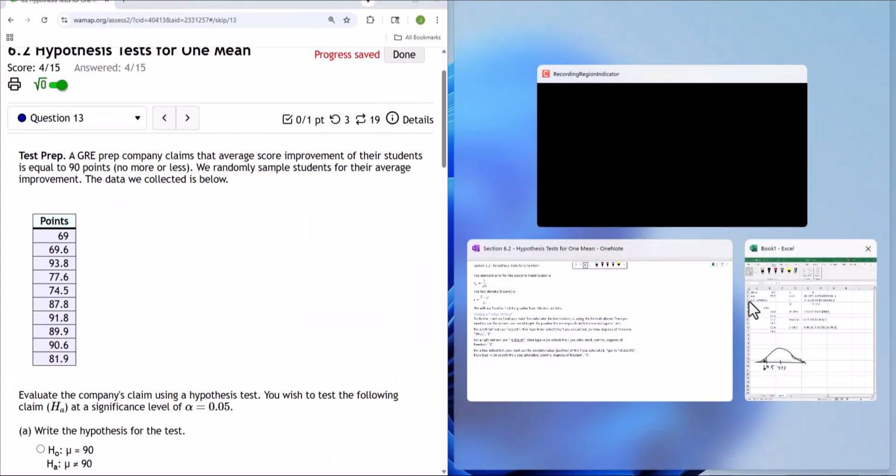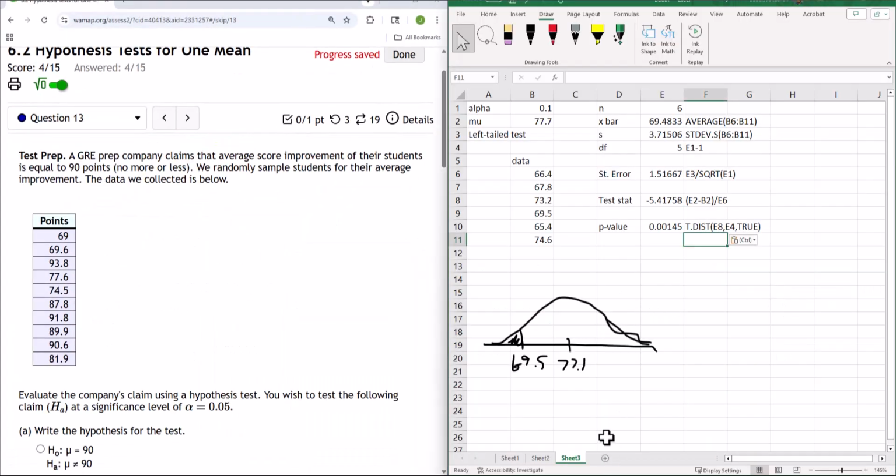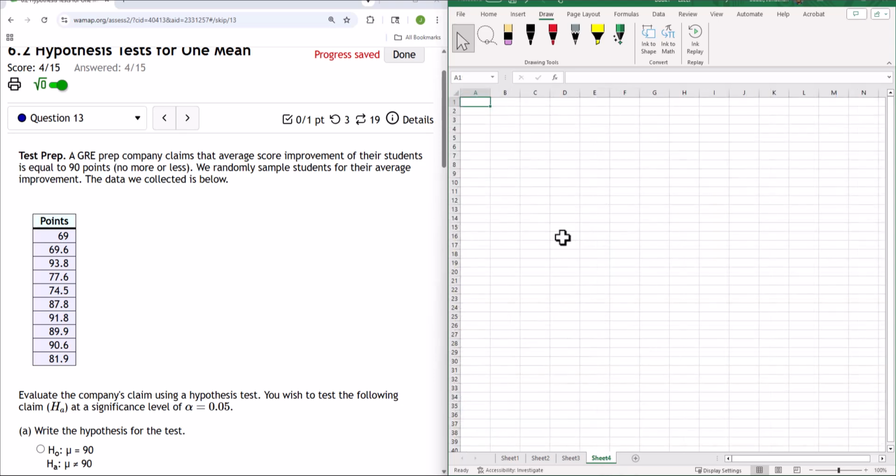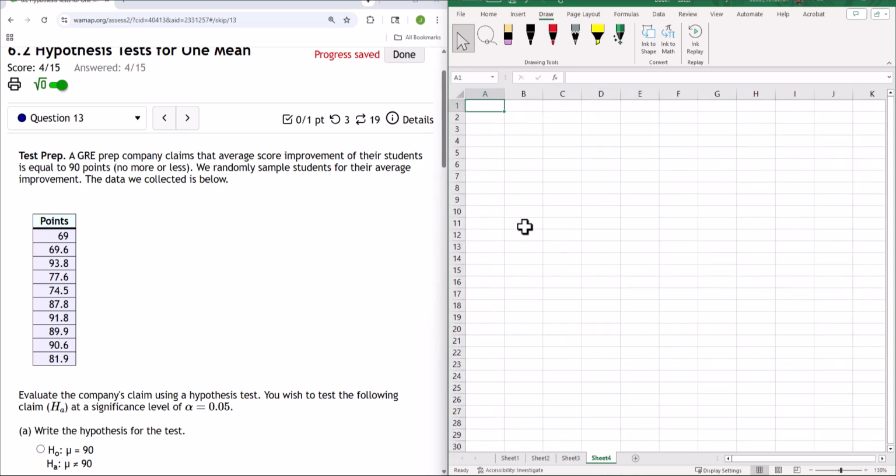Okay. And Excel. Alright. So I did get that last one right. I forgot to click on the answers here. So we've got some stuff here. A couple of things. Our data set, important, alpha here. So I'm going to add some of this. I think I got an extra 0 there.